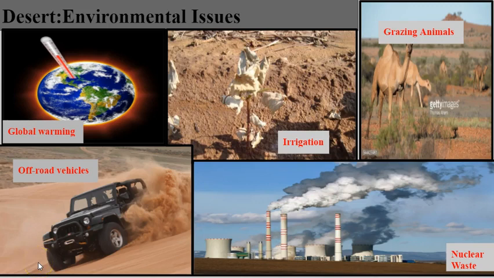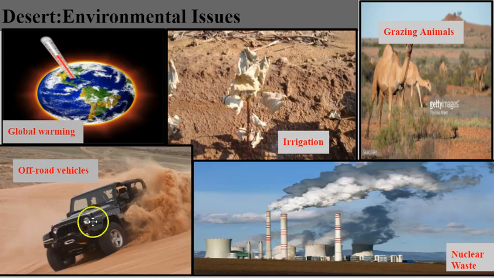So now we have made it to our slide about environmental issues that impact the desert biome. Our first environmental issue that we're going to be talking about is global warming. Global warming is an issue that some people think is very, very important, while others would disagree. Global warming can increase the amount of deserts found on our land. It can cause extreme drought, which could possibly convert grasslands to deserts.